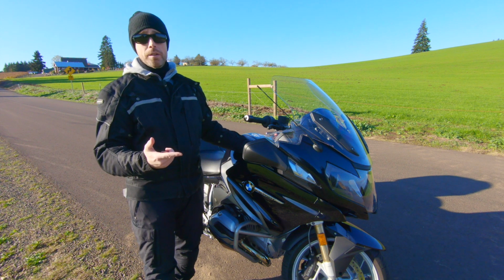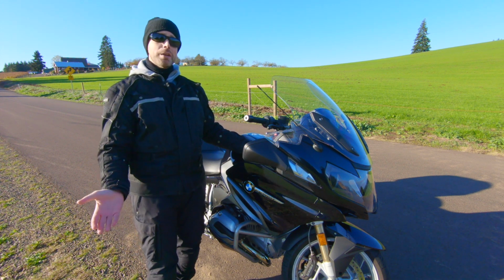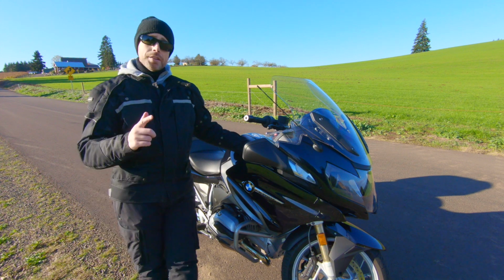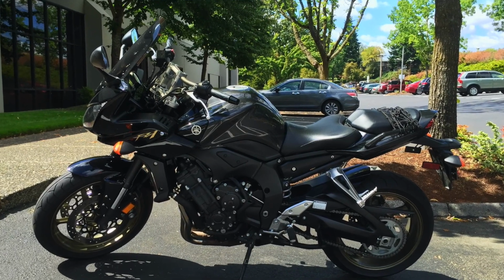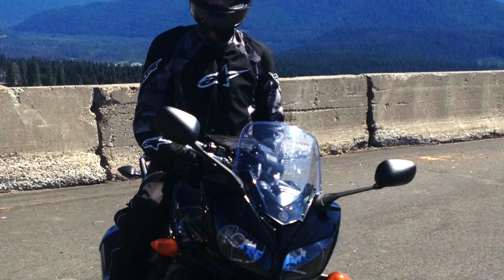The first motorcycle I owned was a Yamaha FZ6. A friend of mine knew that I wanted to get into motorcycles. He was trying to sell that bike. He actually dropped off the title and said, "Here you go, go ahead and send me the payment whenever you're ready." The second motorcycle I owned was a Yamaha FZ1. True sports bike, a little bit more sit up, but would just fly. Had 160 horsepower, super quick, extremely light.